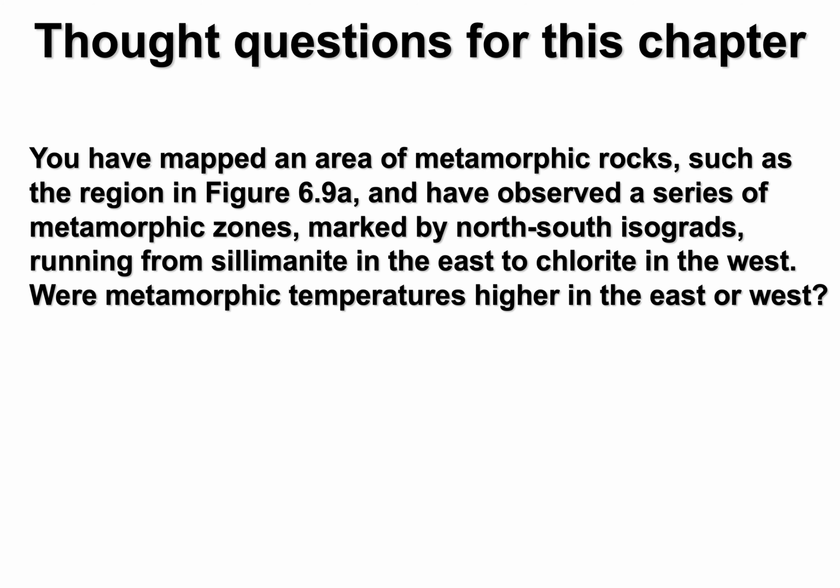You have mapped an area of metamorphic rocks, which you have done when you were in the field, such as the region in figure 6.9a, and have observed a series of metamorphic zones marked by north-south isograds, running from sillimanite in the east to chlorite in the west. Was the metamorphic temperature higher in the east or west? That is a question which you should be able to answer easily.